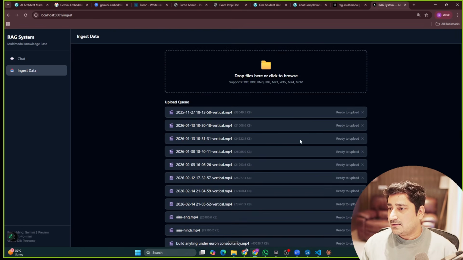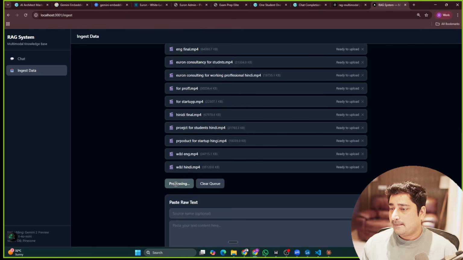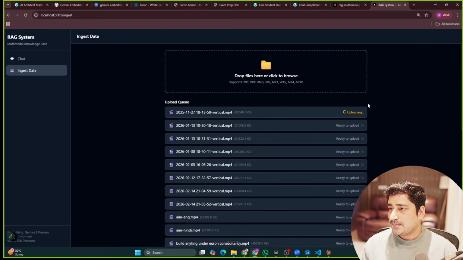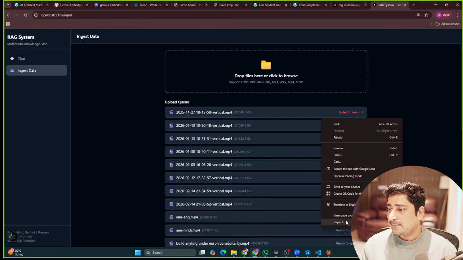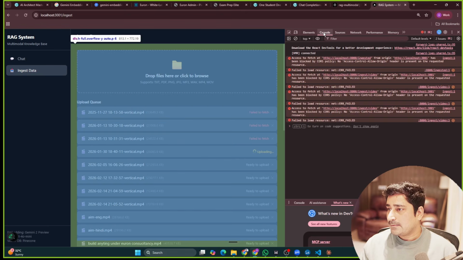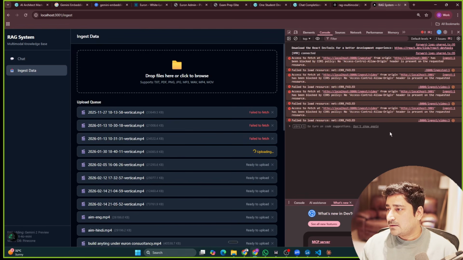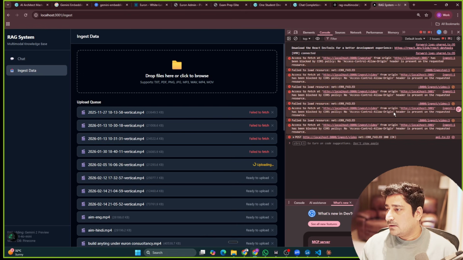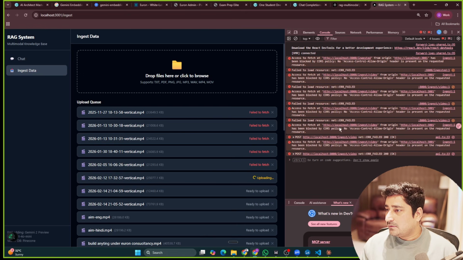Okay, so many files again I have uploaded. Again, fail to fetch. Access control allow origin header is not present on the requested resource. Cross-origin policy, no access.